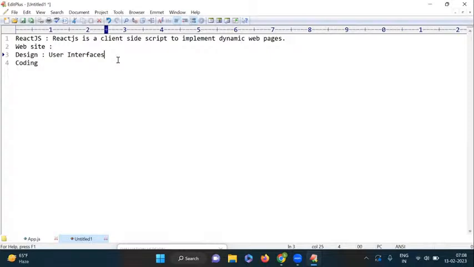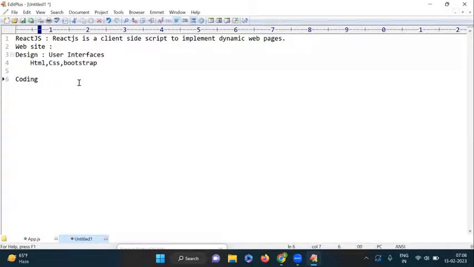Those pages we call user interfaces. How can we implement these pages? The technologies are HTML, CSS, Bootstrap. These are the technologies programmers use to implement the user interfaces.